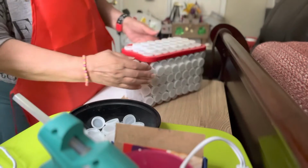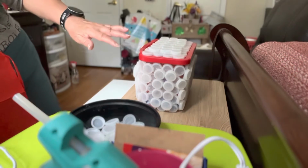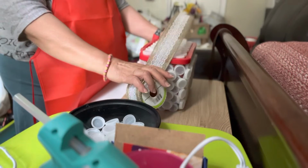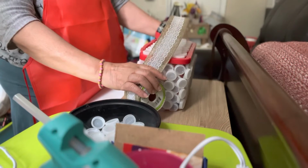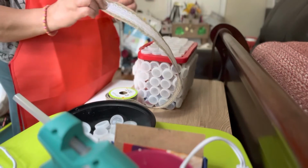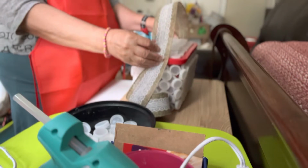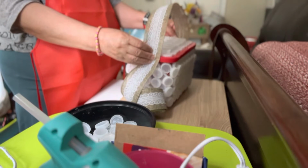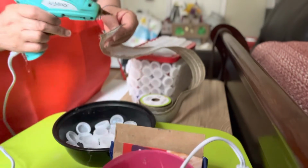So, it's all done. All I'm gonna do is make a handle. But this is soft. Okay? I can do this. That's a quick handle. Okay? It's soft. I just need a handle. Alright? Like that. It's a fashion handle, just for me to carry it away. Carry something. But I have to glue that.